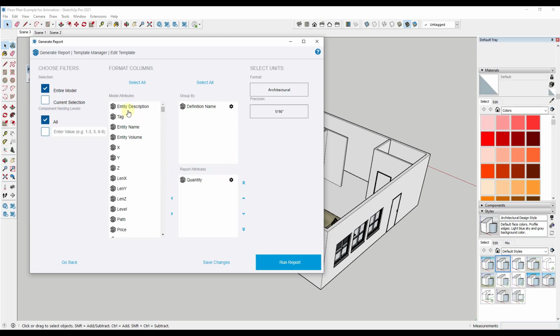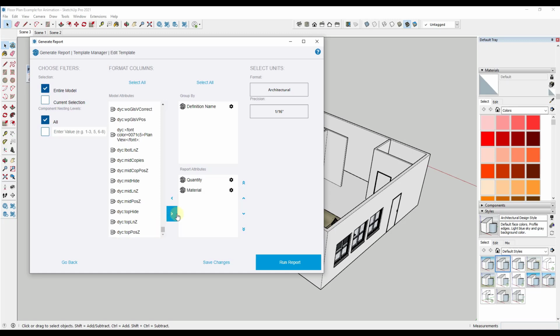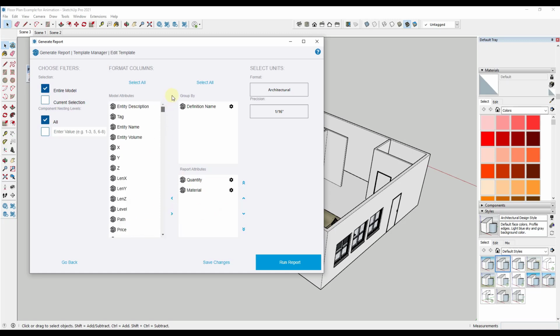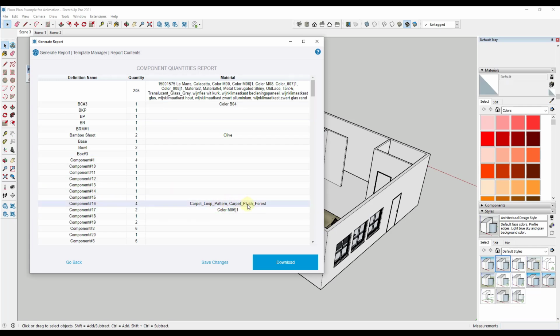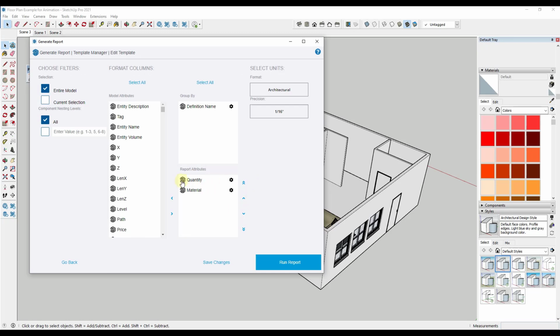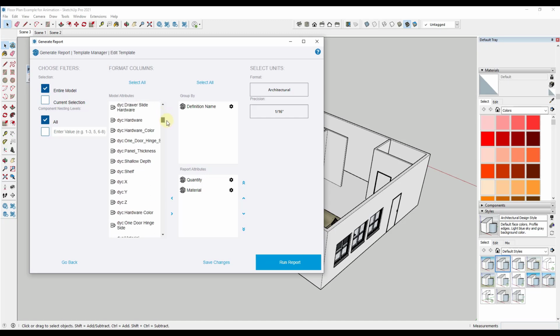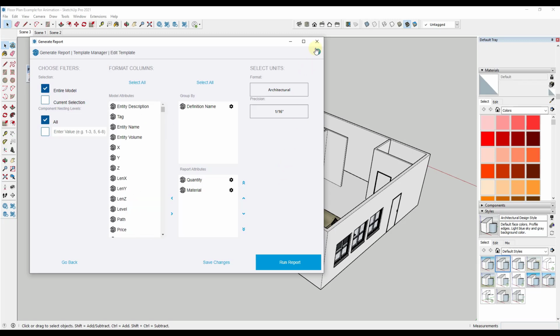There is an option in your model attributes to report out material, which, let's see, there it is. If we bring material over and we run a report, you can report what material is applied to an object, so to different components or other things like that. But there's no option, at least that I have seen, to actually report out area. There's no option in here to report out the area of a face or area of a material. So that's a bit of a limitation if you're trying to figure out the cost of carpet or something like that.